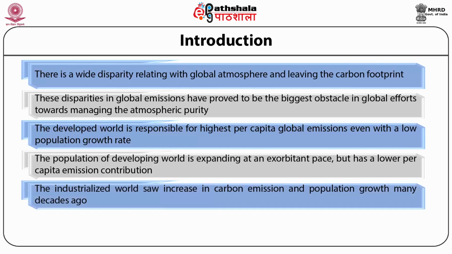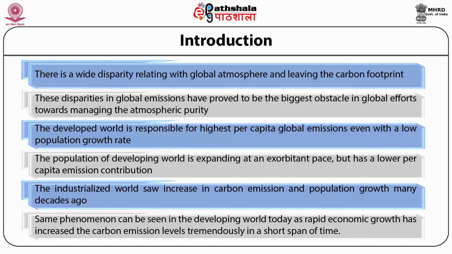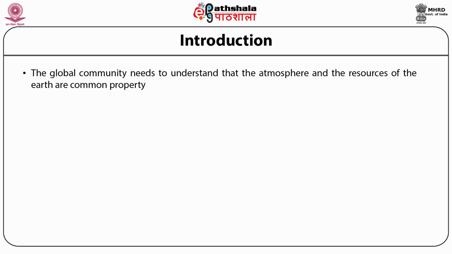The industrialized world saw increases in carbon emissions and population growth many decades ago. The same phenomenon can be seen in the developing world today. The population in developing countries has been increasing quite rapidly. The rapid economic growth has increased the carbon emission levels tremendously in a short span of time. The global community needs to understand that the atmosphere and the resources of the earth are common property. It does not matter who is causing more emissions because atmospheric degradation doesn't recognize international borders.